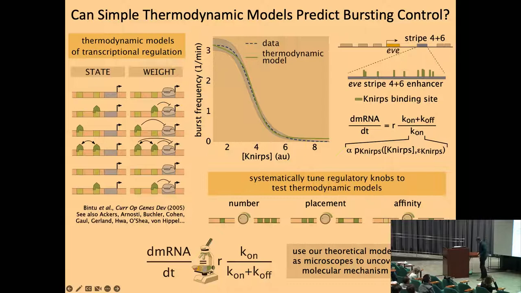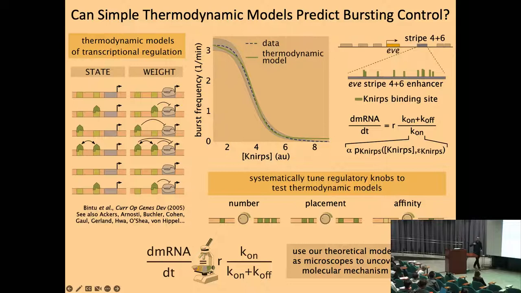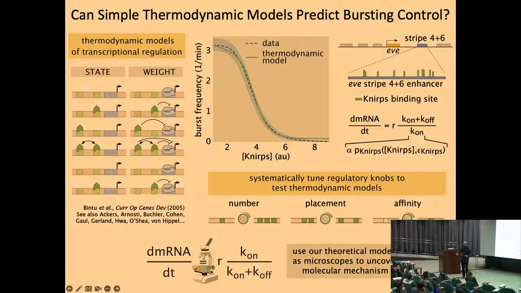Absolutely, it's stochastic. When I said we spent 8 years sitting on terabytes of data we couldn't analyze, it's because it's such a hard problem computationally. So when I say burst frequency, it's the average burst frequency. We're working on measuring it. If you could measure the distribution of bursts, that would be super powerful, for similar reasons to what Jitu was telling us about. Now, what underlies the burst process? Nobody knows. In bacteria, there's some evidence that it has to do with the relaxation of supercoiling through topoisomerase and things like that. Here, we still don't know.